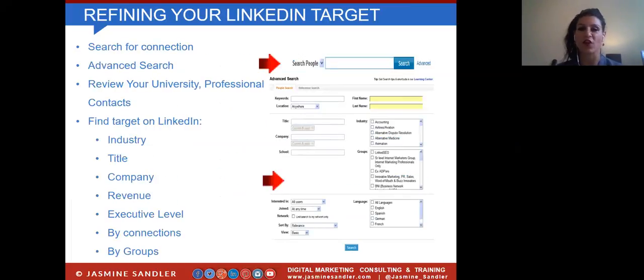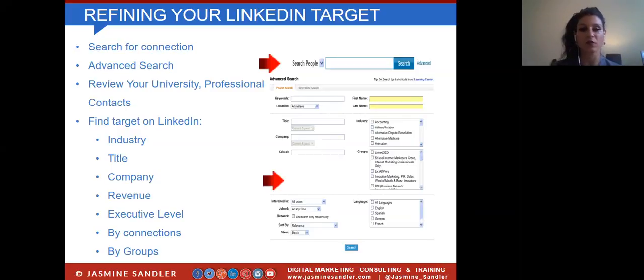So how do you refine your target? I just want to give you a quick snapshot of what the general advanced search looks like. It's absolutely fantastic. And LinkedIn has many paid subscription models. I don't get paid a penny by LinkedIn. I would recommend that you have at least a premium subscription so you can do some of these things. If you want to be more advanced, you could get into Sales Navigator. But the point is, you have the opportunity to mine these databases down to the micro level.